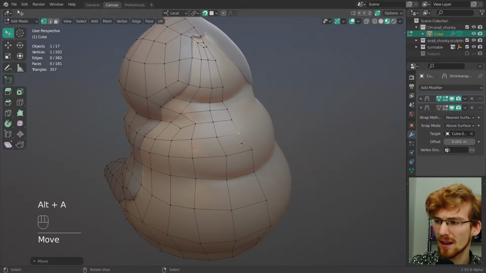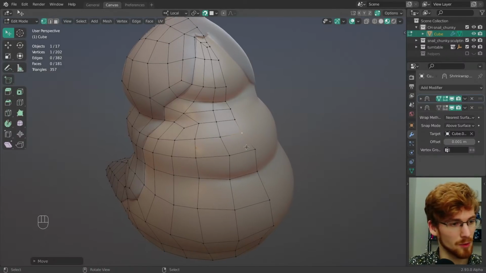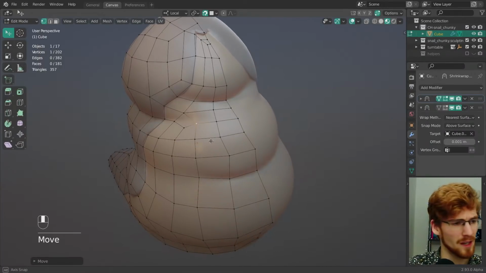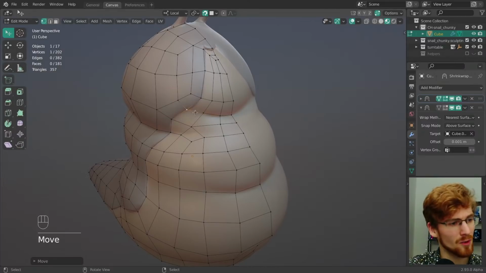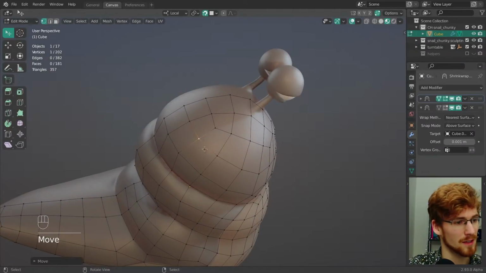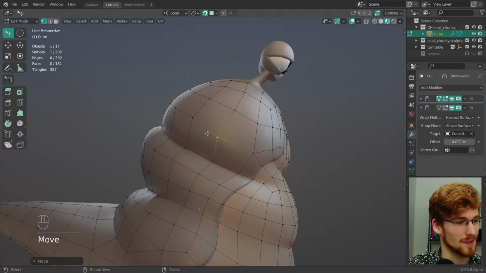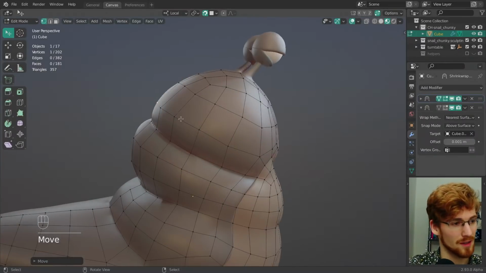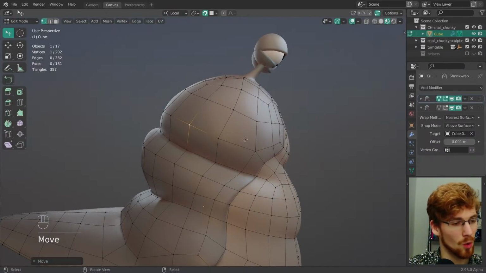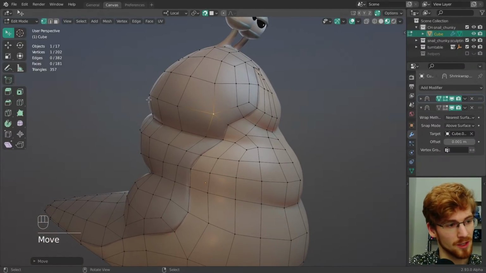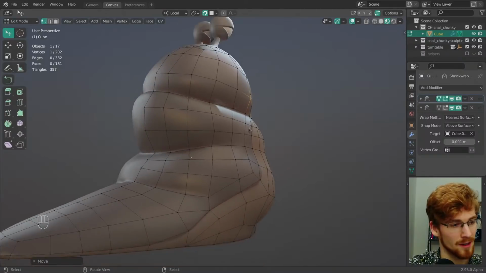Other than that, check out the Retopo Flow add-on. I think it's mainly on the Blender Market. It's a bit of a price tag, but if you are really working in retopology a lot, it's a really nice tool set. I recommend it because it saves you a bit of time, but to be honest, if you know what the tool set is in Blender by default, you don't need to pay any extra money. You can just work with what you have here. This is fine.